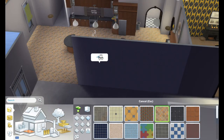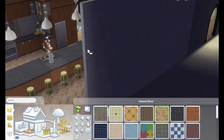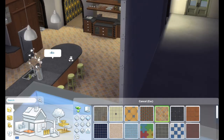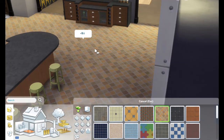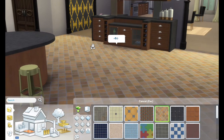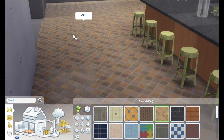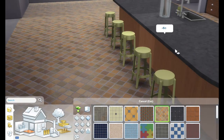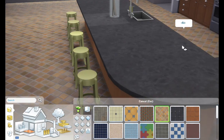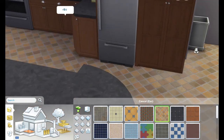I just thought it looked really nice, and it kind of ties in the green that I had decided to do for the little accent color. I don't know what you guys are thinking about it, but that's how it looks up against the cabinets and all that good stuff. Let's get around here so I can show you guys. And then there is green in the tile, so it kind of brings in the green from the chairs. I just thought it looked really nice in here. So that's just my opinion.